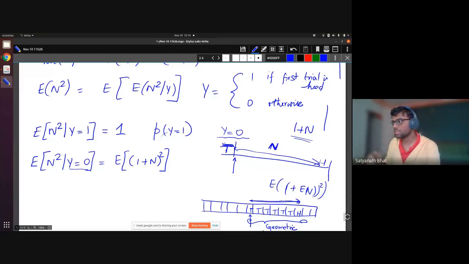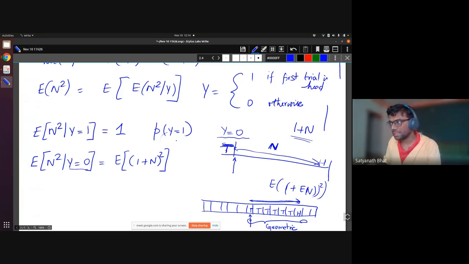The number of rounds that you need to wait till you see the first head does not depend on when you start observing. If you don't observe anything till this point, but you start on this day, you see a tail. Then next day also you will see a tail. But the total number of rounds that you need to wait depends on this duration. It doesn't depend on how many rounds have passed. Whatever has happened here has happened. Henceforth it looks like geometric.